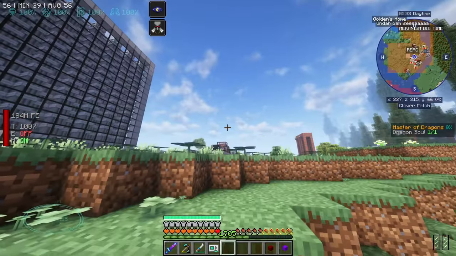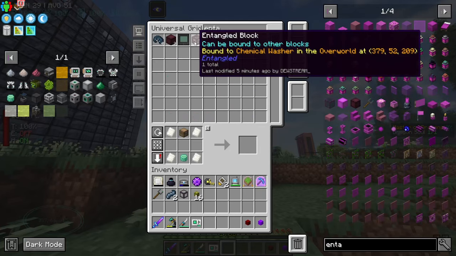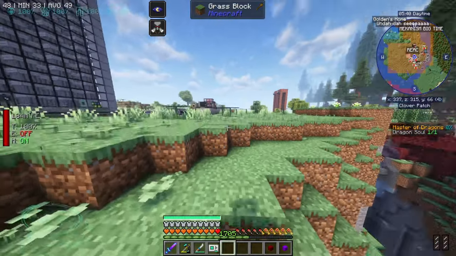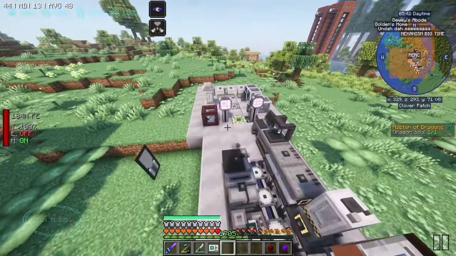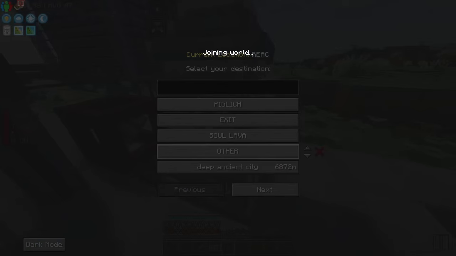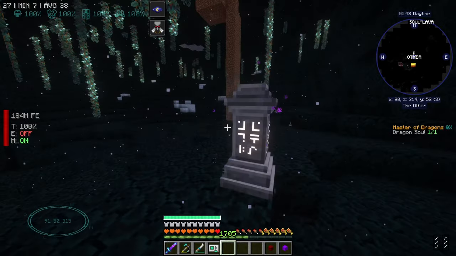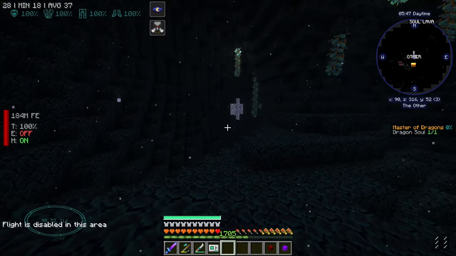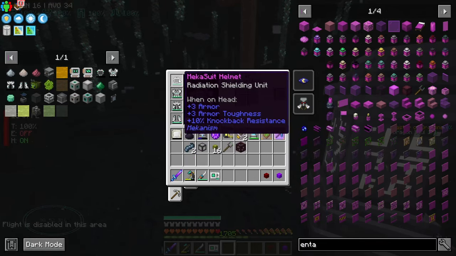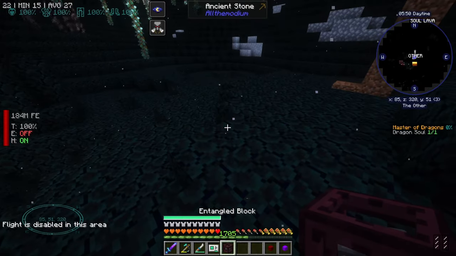Now, I believe we were making use of that. If we go entangled blocks, I think this is it. Yeah, this guy's entangled to the thing, and so we just need to set up the area. I believe right here was where we were attempting to set it up. We haven't set anything up here yet, but this whole area is going to be radioactive. Oh yeah, we set up the mecha suit armor with radiation shielding, so I believe we actually can begin on our little project now.